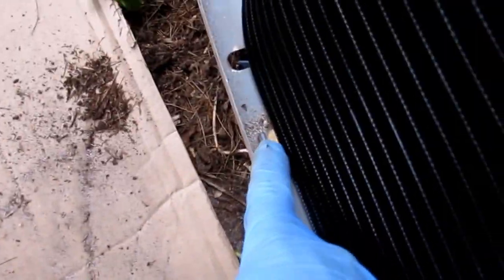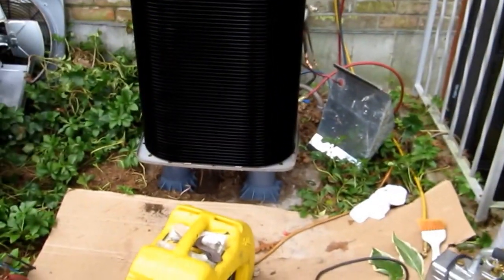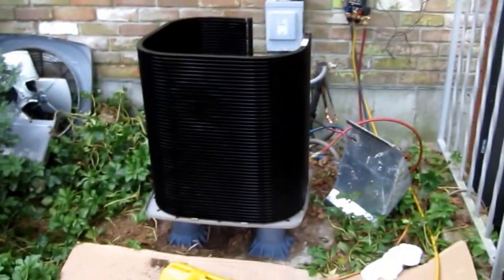I'll get a little bucket of water over here so I can cool this off as soon as I'm done braising. This just sits right inside these little saddles — that's all it is. Sits right down in there. Piece of cake. I'm up on the snow legs. I could readjust them after I'm done soldering. Once everything's all soldered, I'll readjust everything, make sure everything's good, and put everything back together.